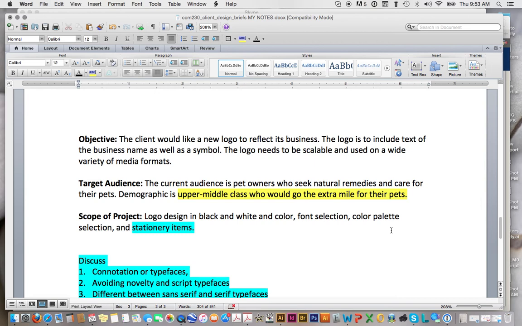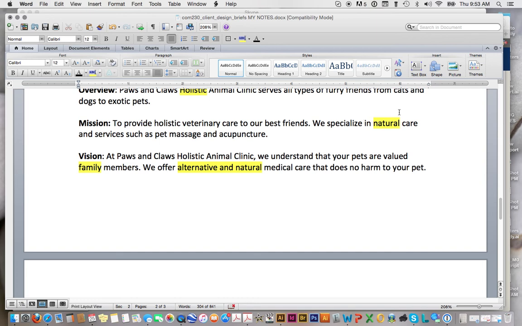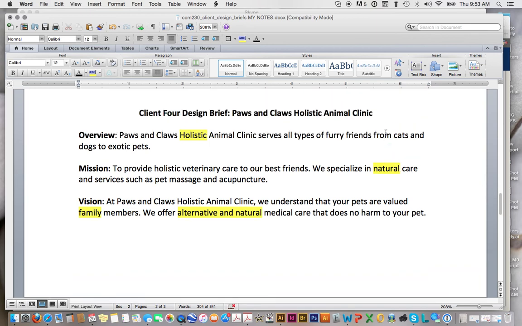If you go for a little more sophisticated, a little more elegant and timeless look to it, you are definitely appealing to the upper middle class or higher income bracket. So you just want to kind of think about those things. And colors, again, on this is going to be important. I would recommend putting green in this logo somewhere, just because they are emphasizing this holistic, natural kind of approach.